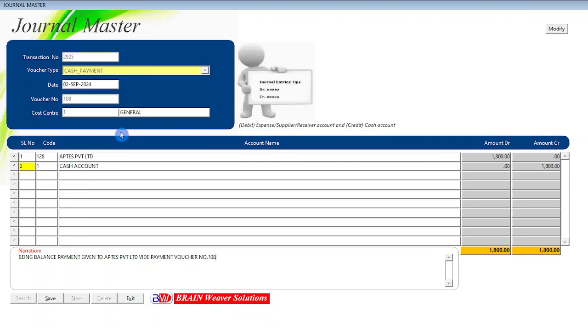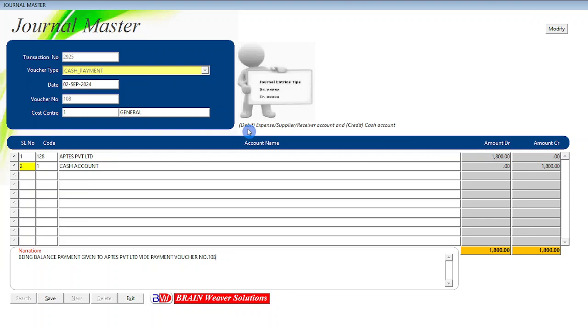Here, whenever you choose a specific voucher type, the system will display help on which account needs to be debited and which account needs to be credited. So by seeing this journal entry help, it is very easy for a normal person to make a journal voucher without any headache.